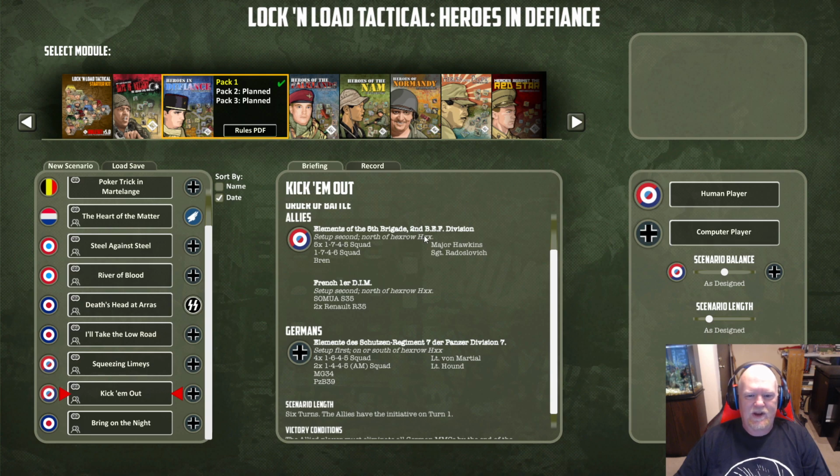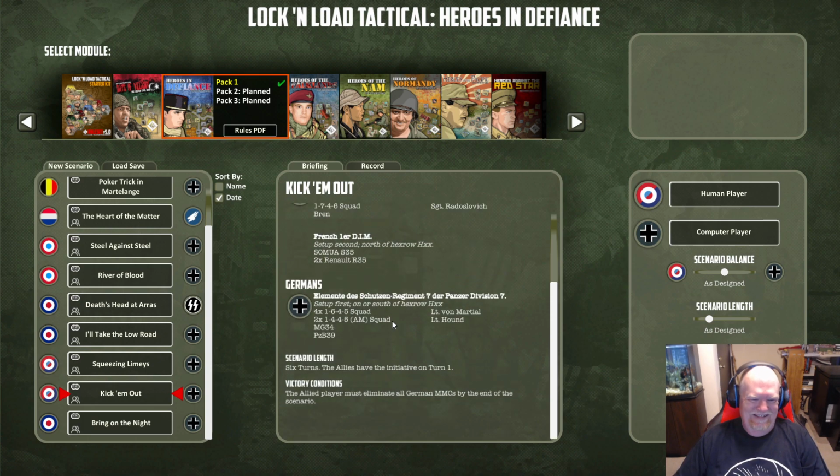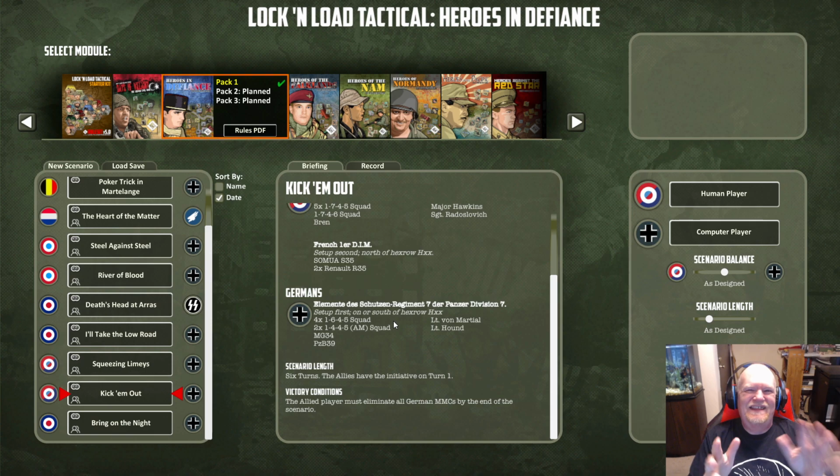Elements of 5th Brigade, 2nd British Expeditionary Force. I've got 6 squads, a Bren machine gun, and then the French 1st DIM. It's 1st Armored Division. I just don't know what it means in French. Somua S-35 and 2 Renault R-35s. This Somua's so cute. It's a cute little tank cat. Kind of falls in there with the L-33 and the Panzer II.